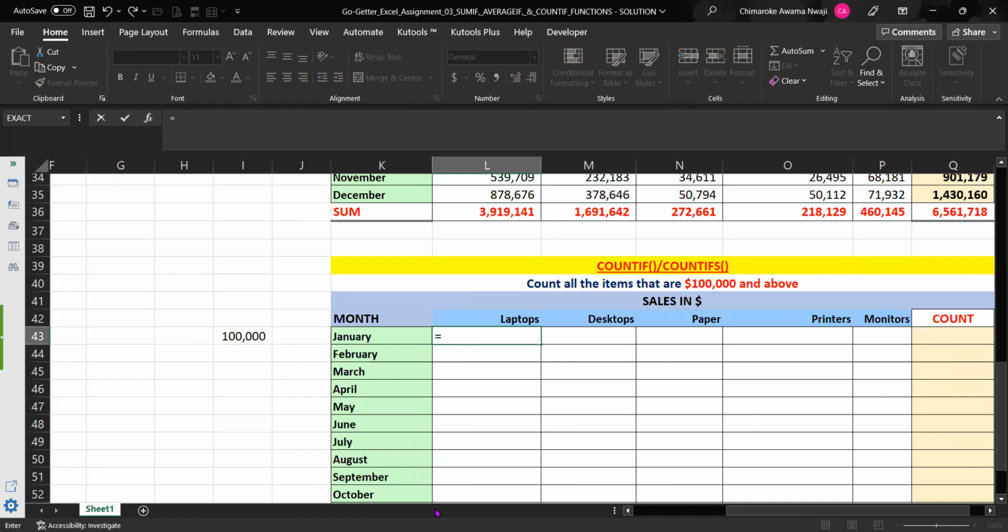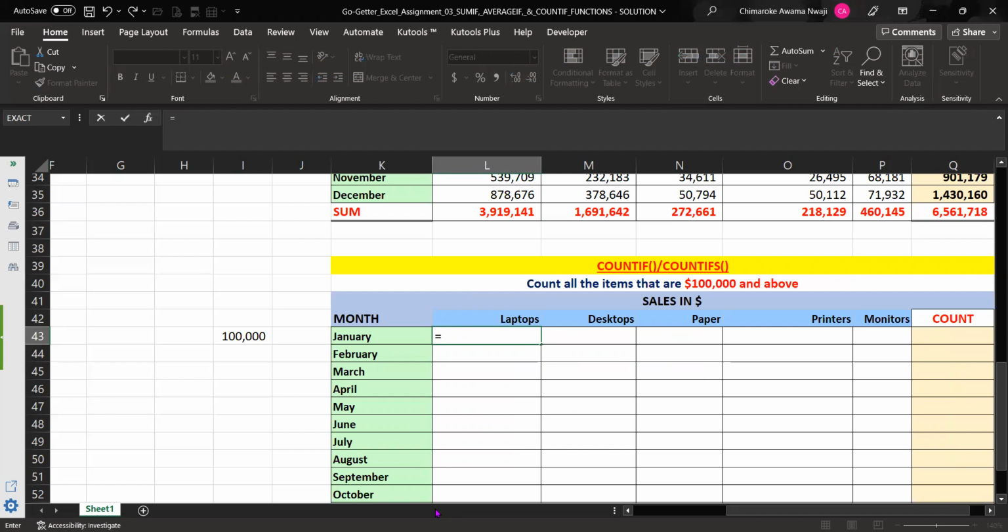I will now use my VLOOKUP. Okay, I can use my VLOOKUP to do my index and match. And I can use my index and match. I can also use my VLOOKUP. All right, so let me use my index and match because I've been using VLOOKUP for some videos. Let me use index and match to populate the figures here.